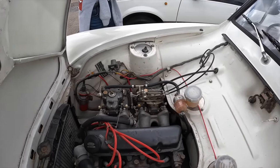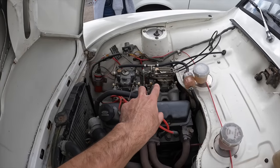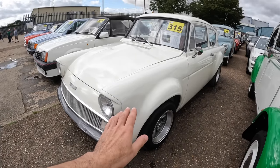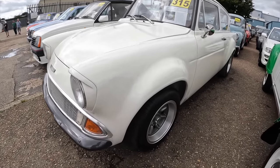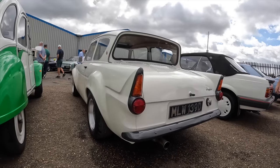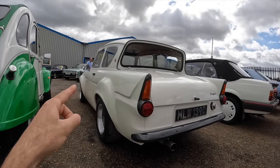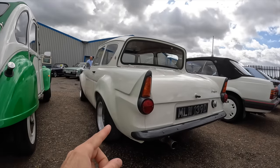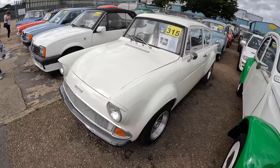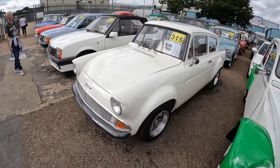How's this for a classic engine bay — a 1966 Ford Anglia 105e. It's got its 1.6 crossflow engine with twin 40 Webers on the side. The Anglia has had some different arches put on it and features JBW 7J wired wheels — it doesn't look like a Harry Potter car anymore! It's got Millington coilovers on the front and gas shock absorbers at the rear, along with loads of other modifications. There are 85,000 miles on the clock and the estimate is £8,000 to £10,000.